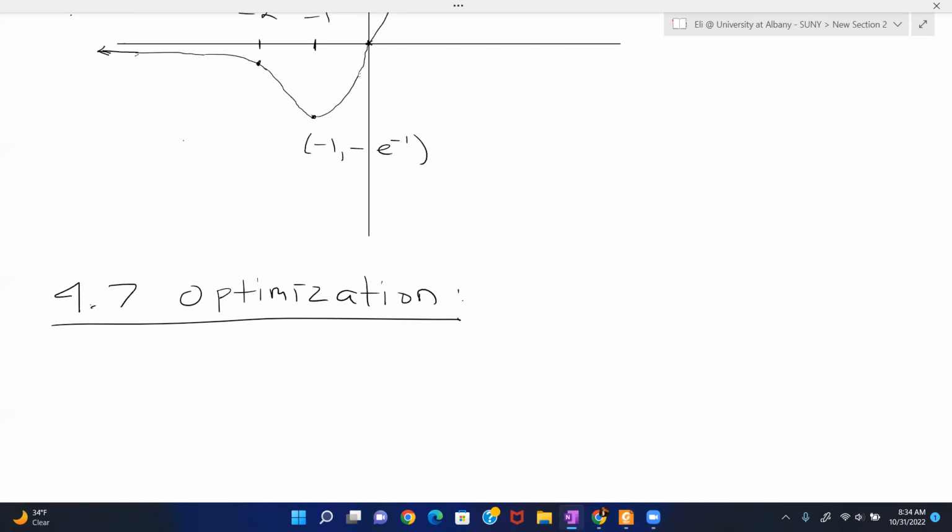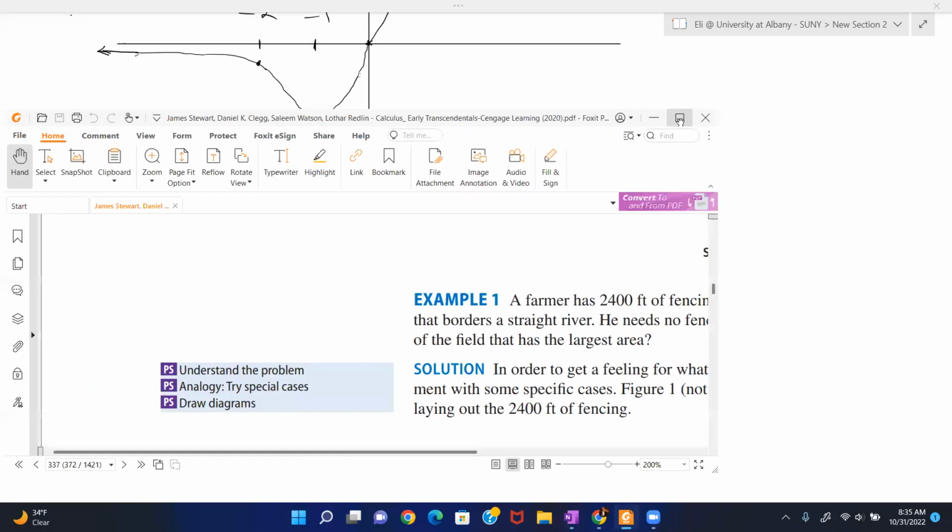In optimization, we don't necessarily want to relate two quantities. I mean, often we will. That's not necessarily the focus. The focus is we have a finite amount of a quantity, and we want to either maximize or minimize this quantity. So the last time we met, we looked at example 1, and it was about fencing. Here I'll show you this. This is just to quickly review what we did.